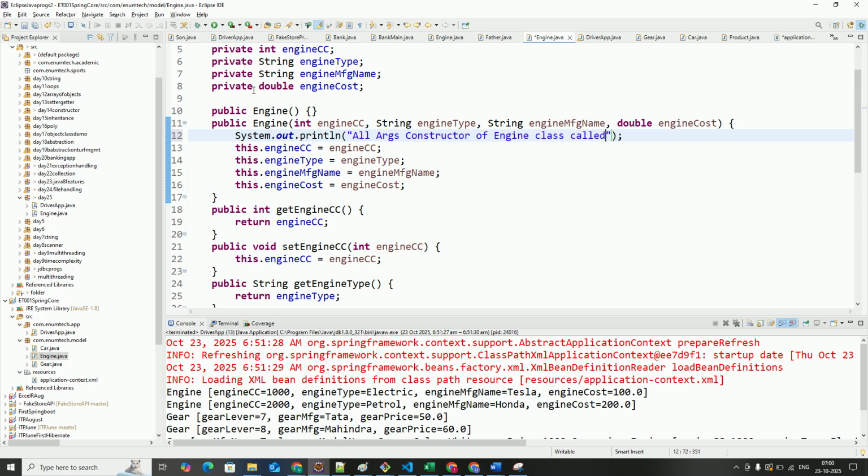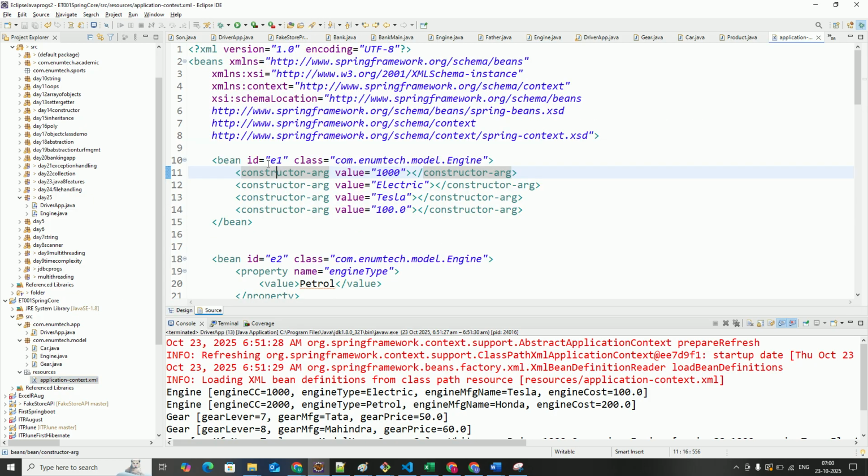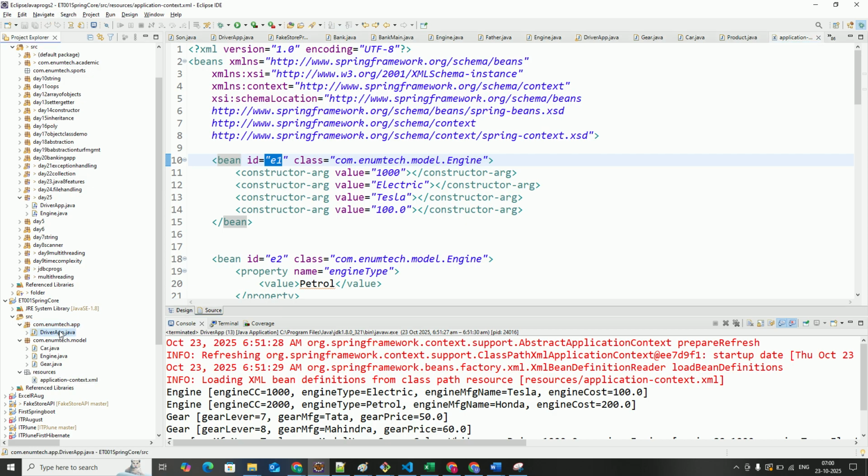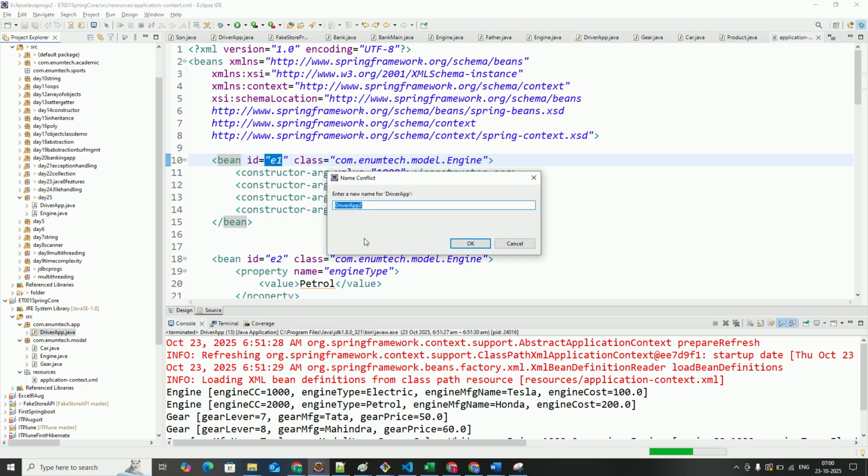So how many times will it print this message if I create two objects? If I say get bean E1, get bean E1 twice. Okay, so maybe I'll give you all an example over here. I'll copy and paste this driver app for bean scope.